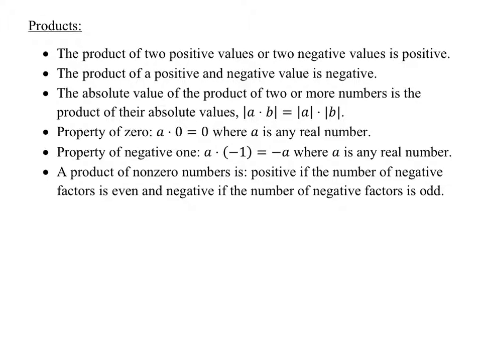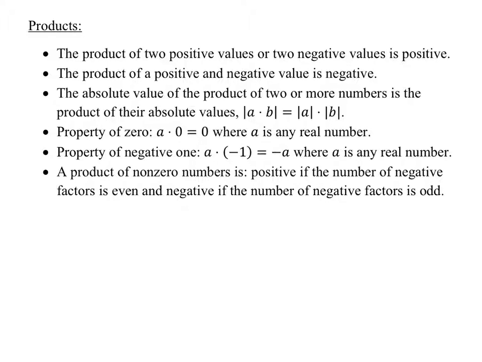Next. Products. A lot of rules for products. I don't want to sit here and read them off, so read them off one at a time, and I'll stop after each one. The product of 2 positive values or 2 negative values is positive. We all know that one, right? Negative times negative is a positive. Positive times positive is a positive. Bridge, go. The product of a positive and a negative value is always negative. That's always the case. Is that clear? If there's a negative and a positive. If there are 2 negatives and a positive, that's not the case, because the 2 negatives make a positive, and a positive times a positive remains positive.